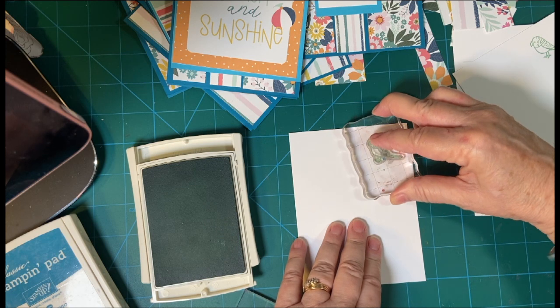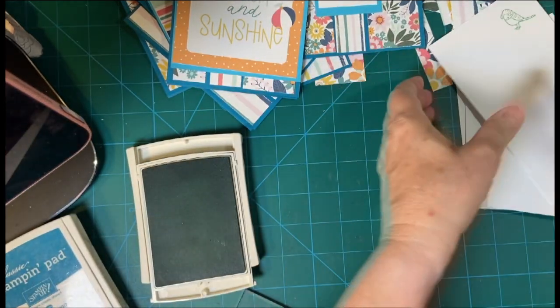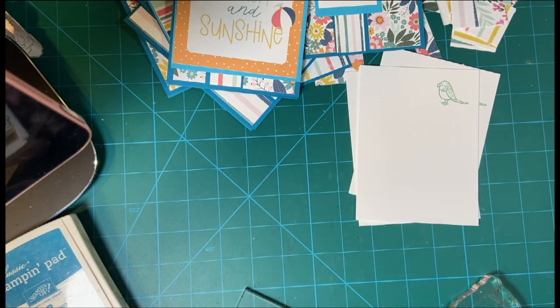I used to have a baby parakeet when we lived in Texas. They're the cutest little birds.